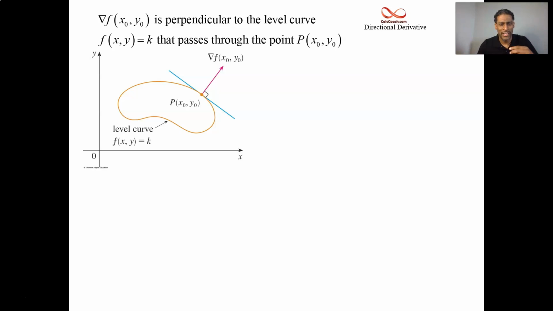So no matter what altitude you're at, if you have a bunch of altitudes and you collapse them onto one graph on the XY plane, that's called a contour map. And if you want to look at the gradient, I don't care what the curve looks like, my gradient will always point perpendicular to the curve. Now, to be perpendicular to a curve is to be normal. You've got tangent to the curve, and then normal is perpendicular, or orthogonal, to tangent. And so the gradient points perpendicular to the level curve.